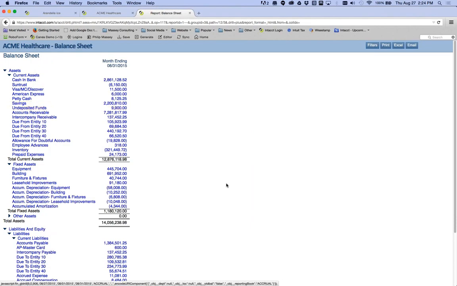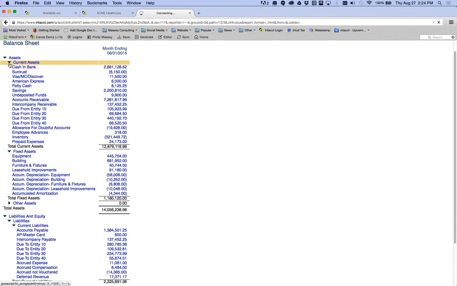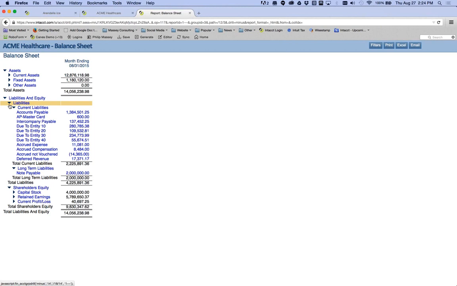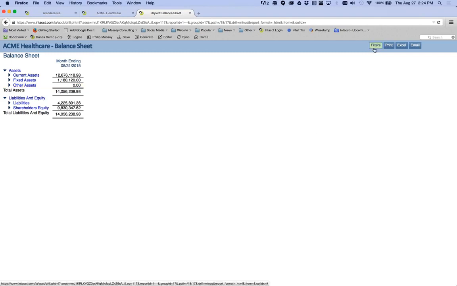I clicked that time on the words accounts receivable. It actually brings up the GL account for accounts receivable, that setup screen. So it is different clicking here versus clicking here. But you can scroll through these, and you can collapse all of these items to potentially have a more streamlined report.